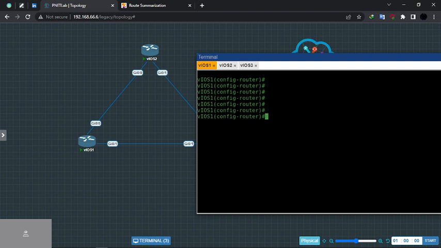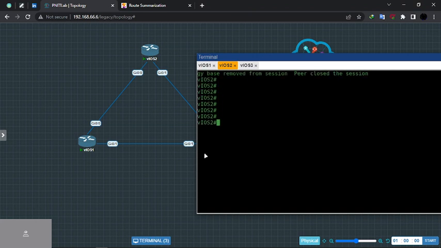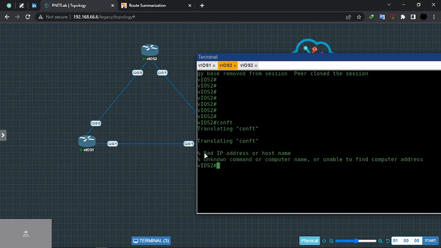We just exit and then no router BGP 200 to delete or remove the configuration from our lab before.